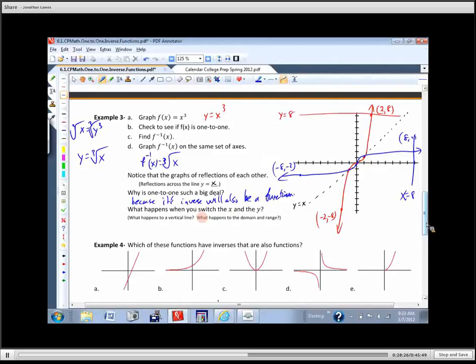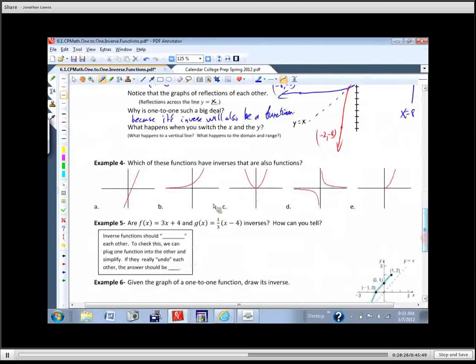Okay. All right. So let's take a look at these problems right here. I think you've got a few on your assignment that are this simple. It says, which of these functions have inverses that are also functions? So remember what goes on here. We switch all the x stuff for y stuff when we're finding inverses. So we switch y equals a horizontal line for x equals a vertical line. So in order for its inverse to also be a function, it's got to pass the horizontal line test. It's got to be 1 to 1.